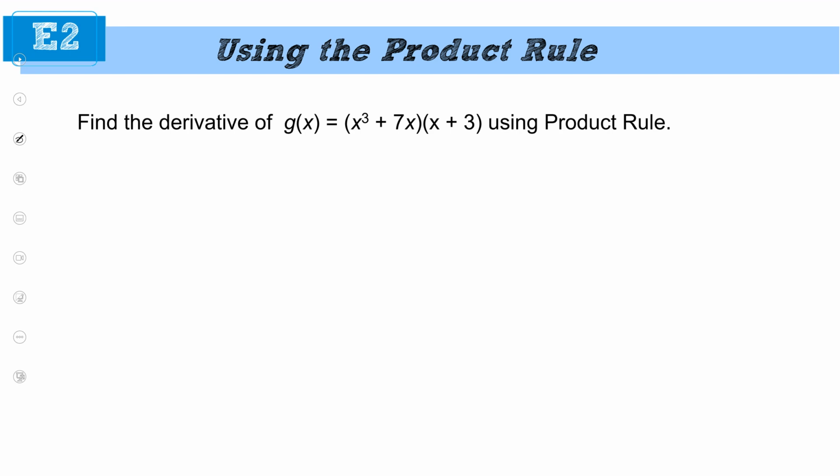So the first one, you take the first equation how it is, and then you multiply it by the derivative of the second. You add, always add, and then you take the second part and multiply it by the derivative. And then you just FOIL this part, like multiply everything out. It's pretty easy.